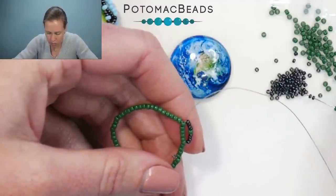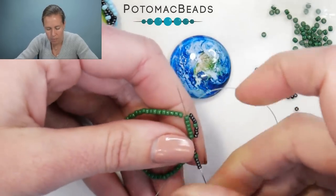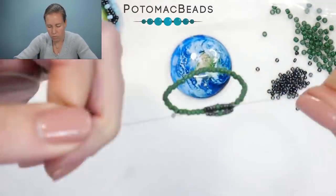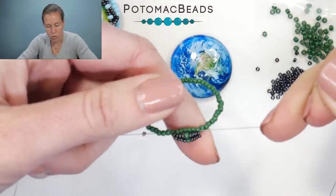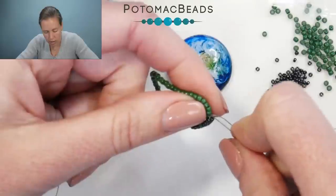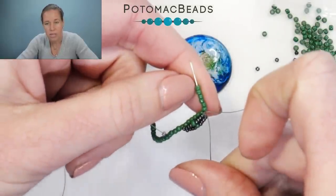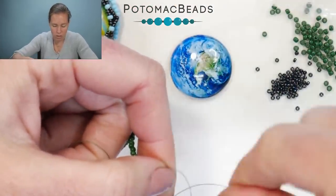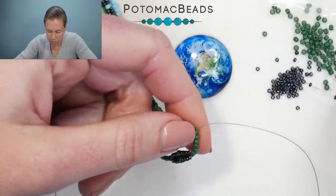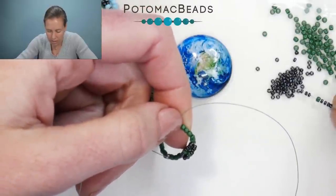So you're going in and doing four 15/0s, one 11/0, four 15/0s, back through those six seed beads and out. This puts two groupings of those nine beads through those six. Give a nice tight pull and make sure you don't see extra thread showing. Eventually these are going to get pulled to the back and the front of the cabochon. Now pick another six beads in the bright green color, sew through those six along the base, and repeat. Altogether you're going to repeat this nine times, making nine of these little butterfly wings both to the front and the back every six beads.